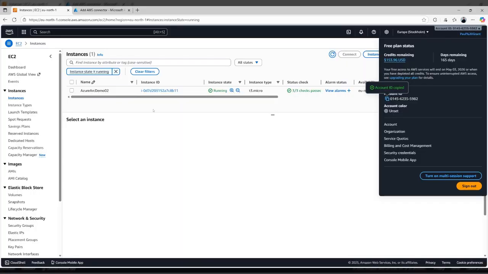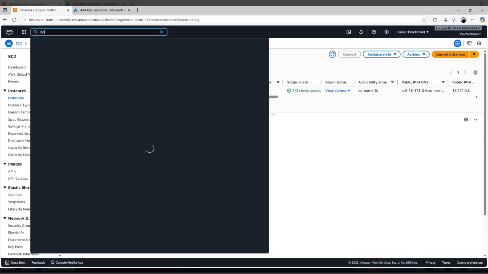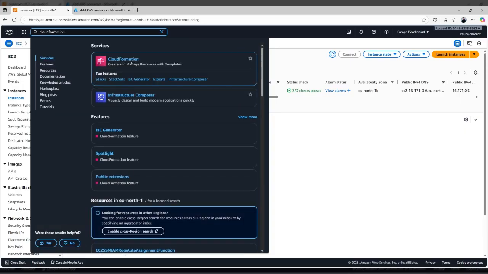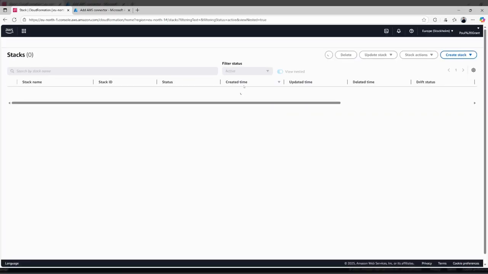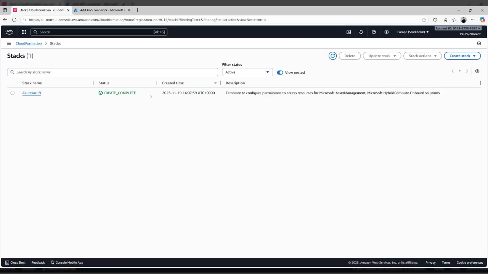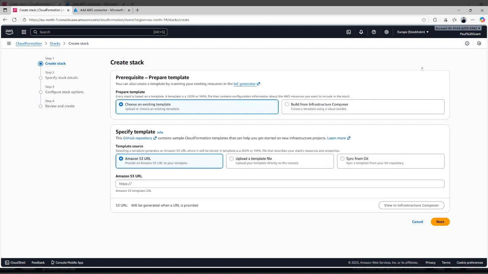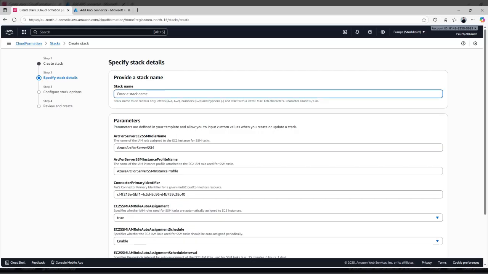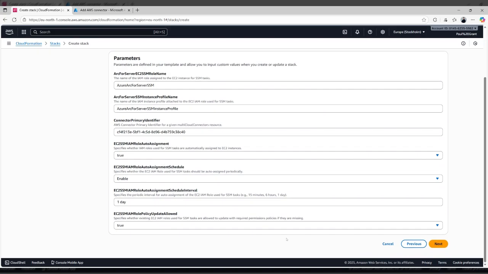So let's just jump over here and go to CloudFormation. And you can see I've already done this, just in the interest of time. It does take 10 or 15 minutes for this to complete, guys, so just be aware. And we're going to do this with new resources. Upload the template. We're going to choose the file that we want to choose, and that will format. And in here is the name. And you can see all the parameters have been defaulted.